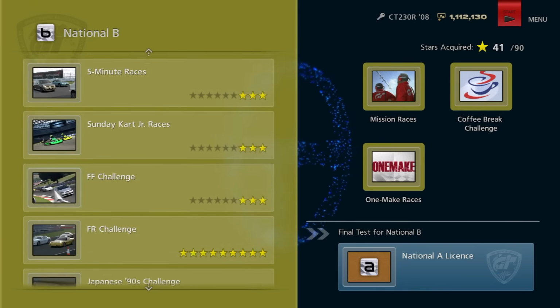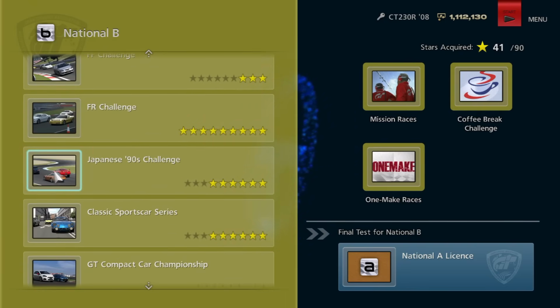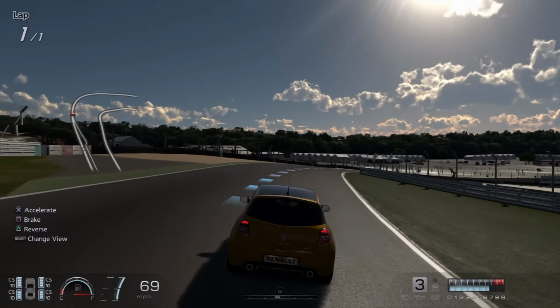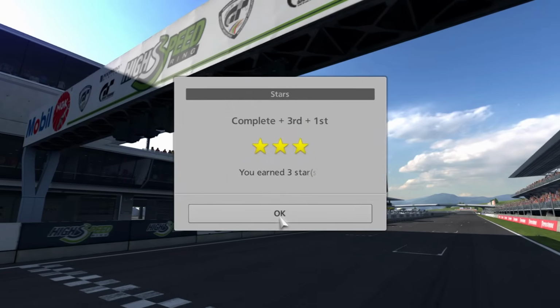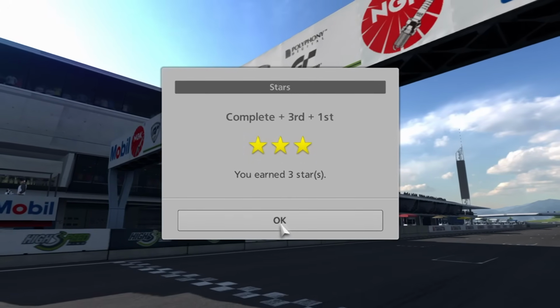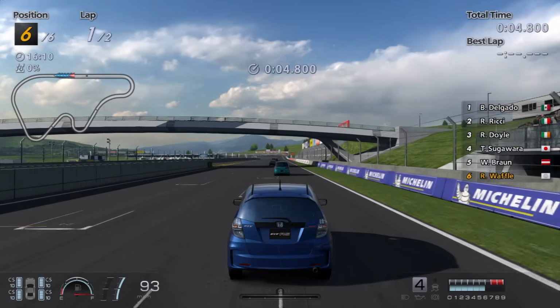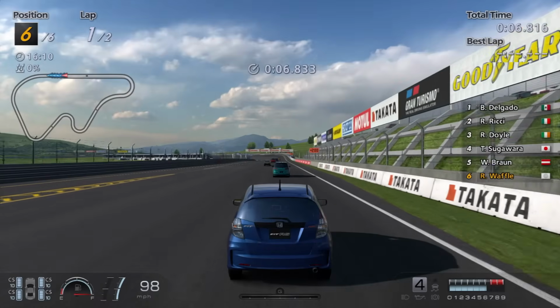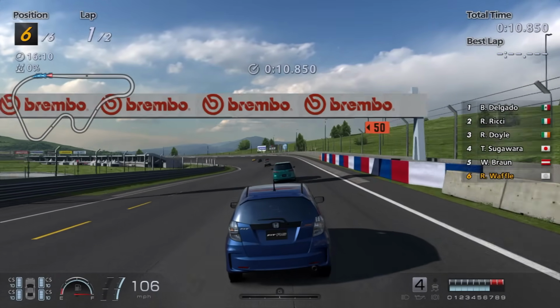To me, this is a pretty clear downgrade on the previous entries, and frankly, I don't really understand why they did it. As I've discussed in a previous video, GT6 does a lot of things with its single player that I'm not really a fan of. But whether it's the frustrating tutorial, being forced to buy the Honda Fit, or the star-based progression system, you can at least make an argument for why they made those decisions. With each of them, the goal is seemingly to streamline the experience for newer players and thus make the game more approachable, at the cost of it being a less interesting experience, in my opinion.